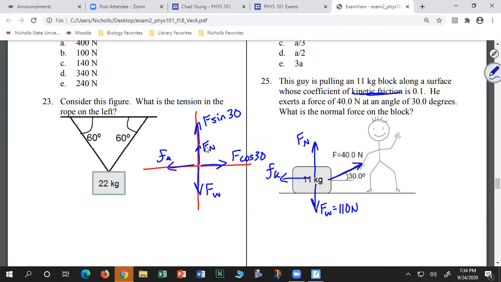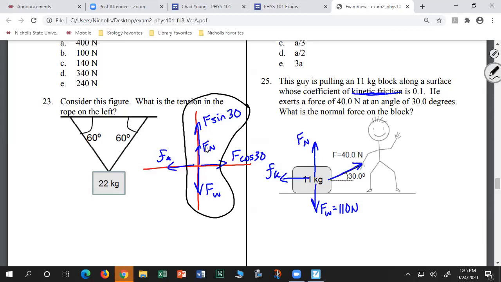In this problem, I'm looking just for the normal force. I think there's a second part to this question where I actually ask what is the acceleration. But for now, let's just look for the normal force. To find the normal force, you should be able to identify now that I only need to consider these forces. And then also that because this thing is sitting flat on a surface, it's not accelerating either up or down. So I know that these two forces in the positive y direction have to equal this.